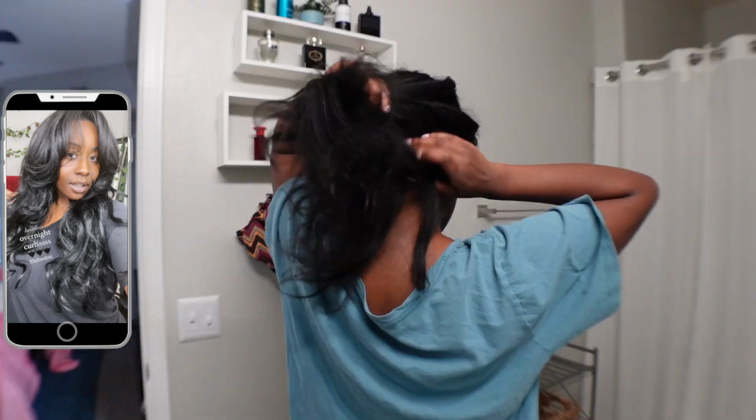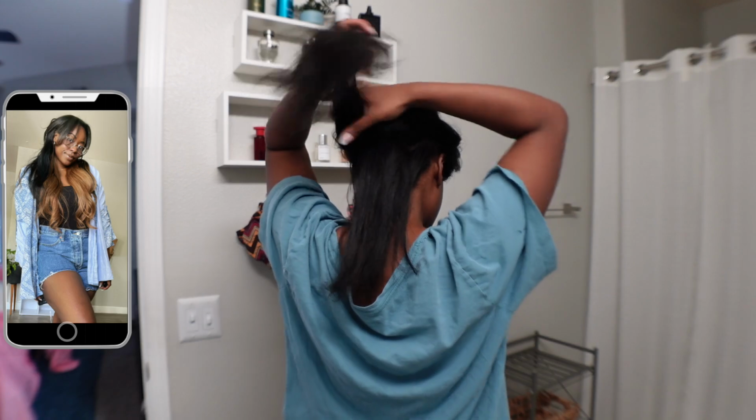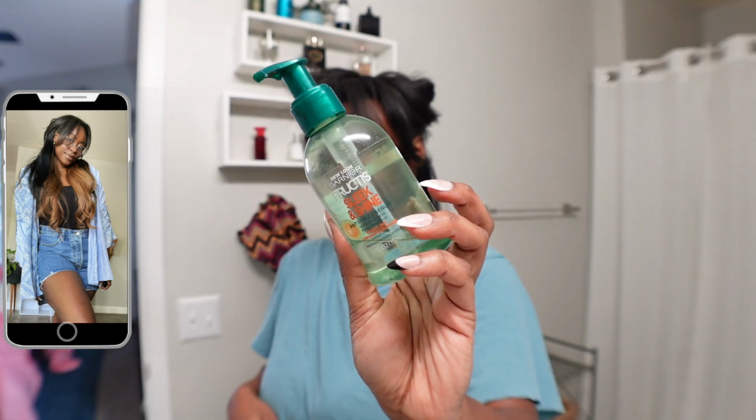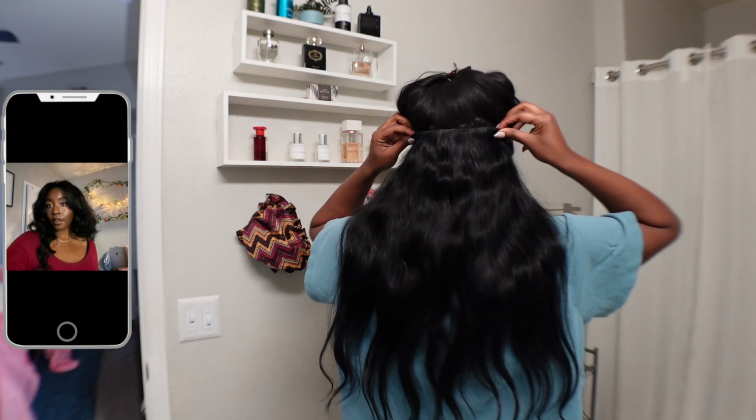Does it give the same vibe as with the extensions in? Not really, no, but let's go ahead and apply these extensions starting from the back. One product you're gonna need is the Sleek and Shine for your natural hair, for extensions, for wigs, any kind. You definitely want the Sleek and Shine.